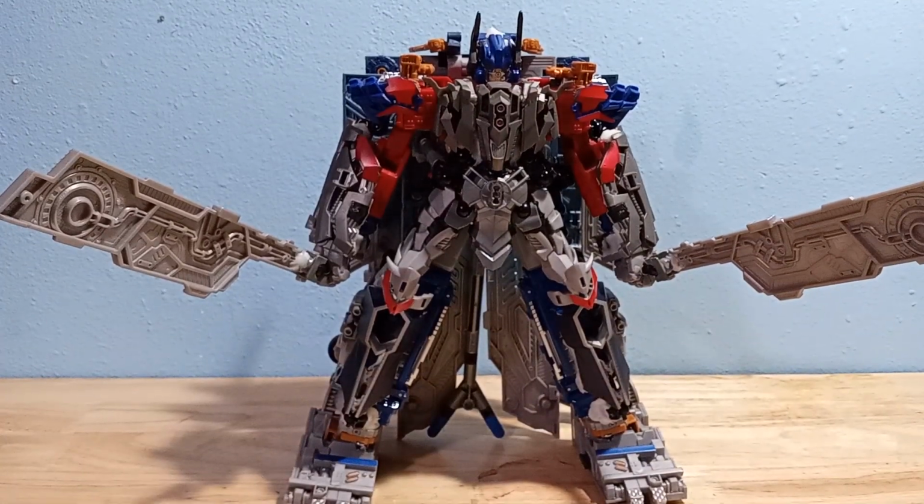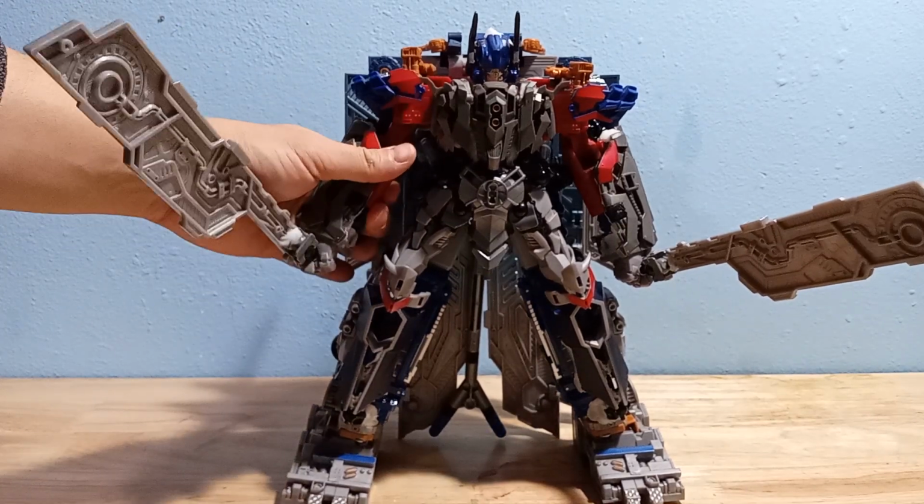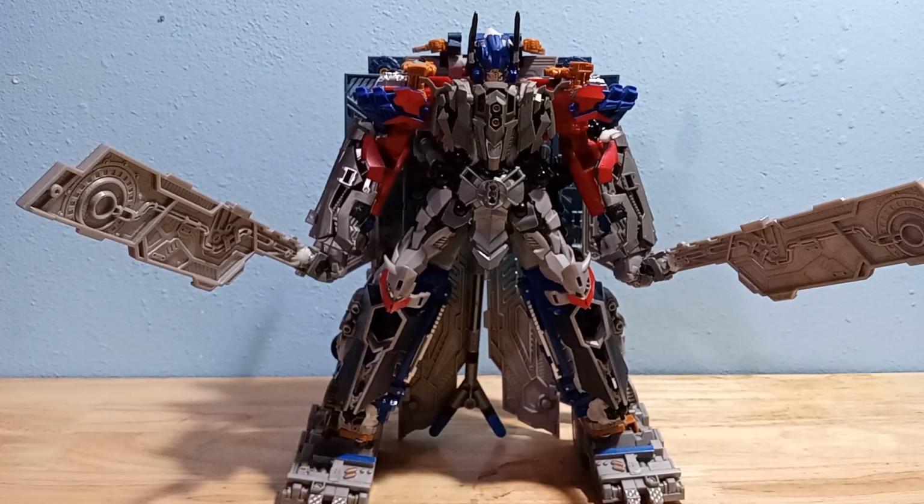So I think that's a pretty cool look. That's really intimidating. I'd like him to have a cannon at some point with some of the extra parts, but that's how he looks now.